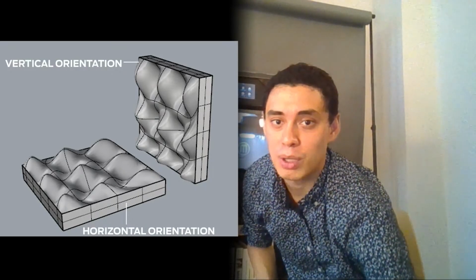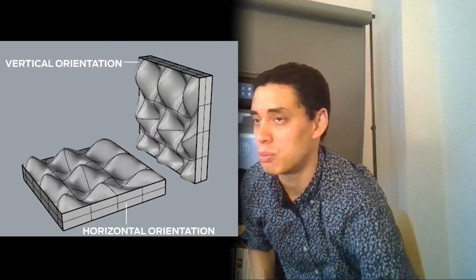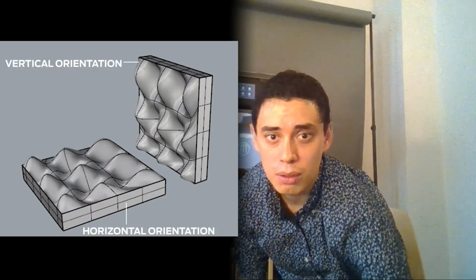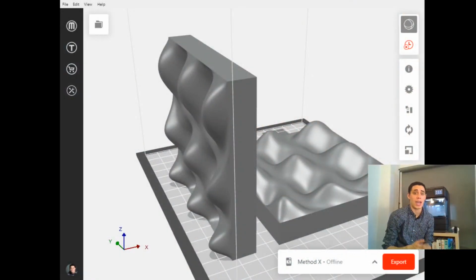Once I'm happy with the result, I can send that directly to MakerBot Print. Just export my STL file, and here we go. Now I have it in MakerBot Print, and the reason why I exported 2 of these files, and this is where it becomes really important to focus on part orientation, is because I wanted to show you guys what happens depending on how you orient the part. We get a lot of questions around what's the maximum layer resolution for Method, how shallow the layers can be, and the answer is right now it's 100 microns. The standard is 200 microns, so every 200 microns it will create a new layer.